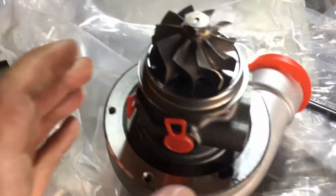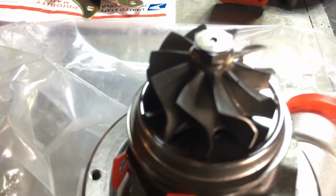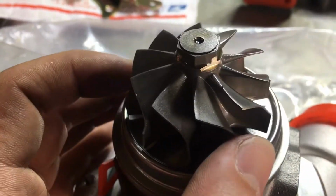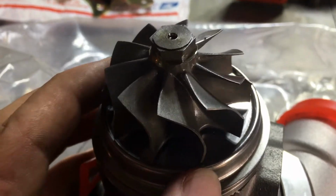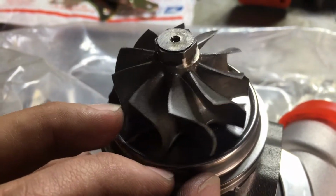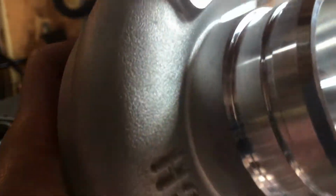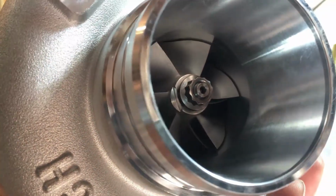Going back to the turbo, you can definitely see it was balanced here. You can see some of the cuts that they put in right there, shaved off right there, and a little bit right there. It was shaved off. Same thing for this side. You can see that it was shaved off right there.